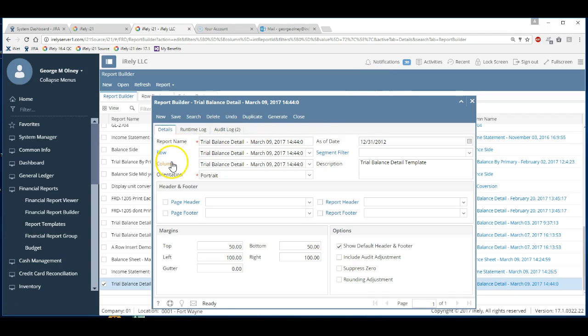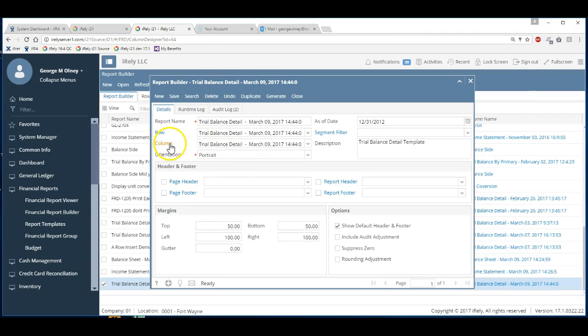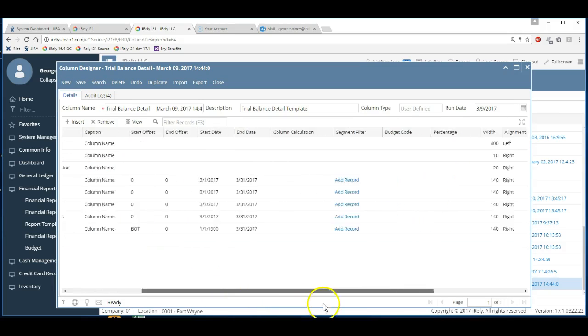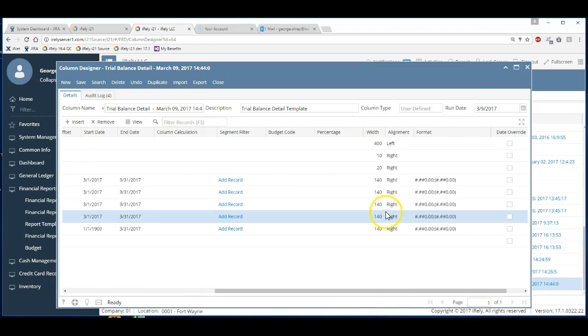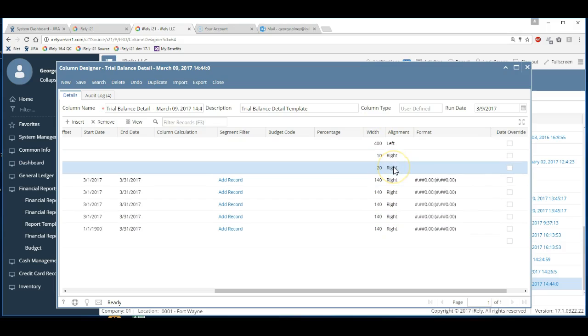So let's go back to the report designer or report builder. When I'm in the report builder, the thing that controls how the width of my columns are set up is the column layout. So right here I can click on column and that'll bring up the column layout. Now in the column layout, there's actually fields here that say the number of characters or the proportion of the width of the screen that particular column is going to get.